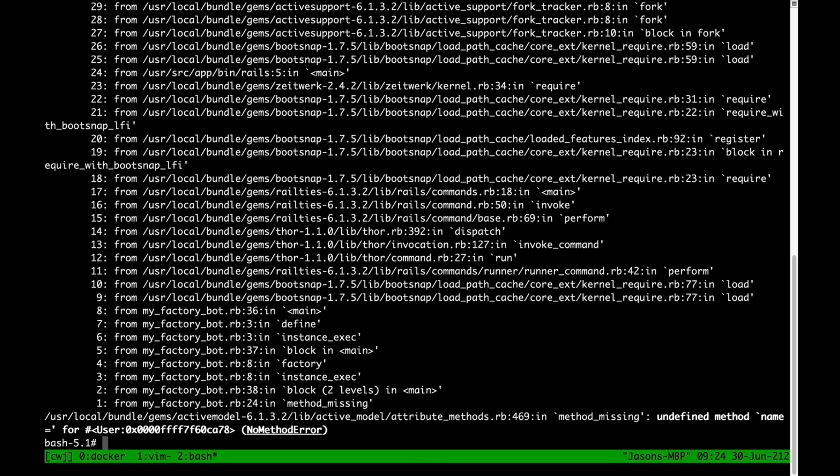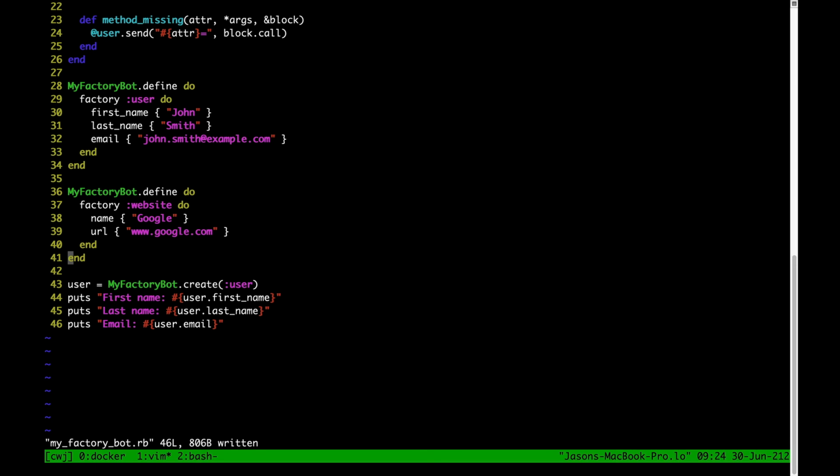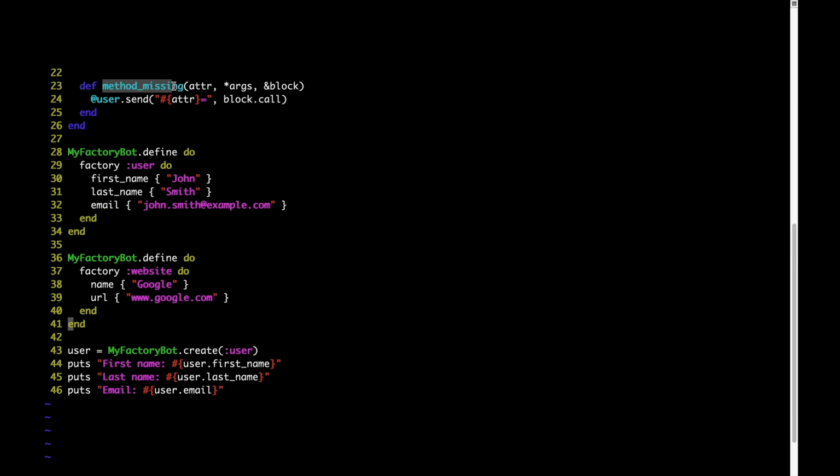It says undefined method name for user. So we have this website model with a name attribute, and the name attribute is hitting method missing up here, and it's trying to send a name message to the user object, and it's a miss because there's no name method. User doesn't respond to a message called name.